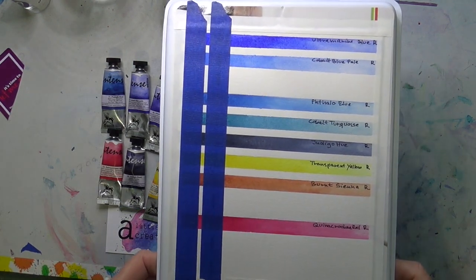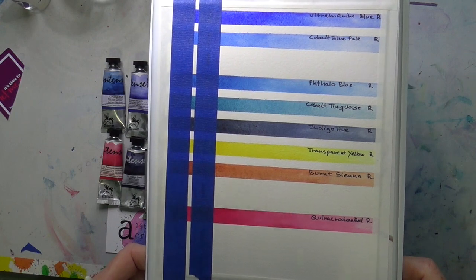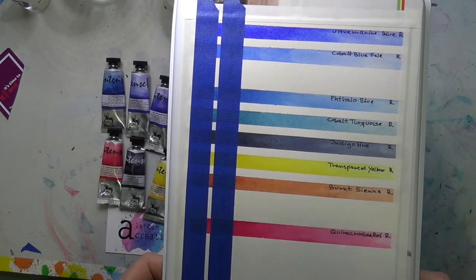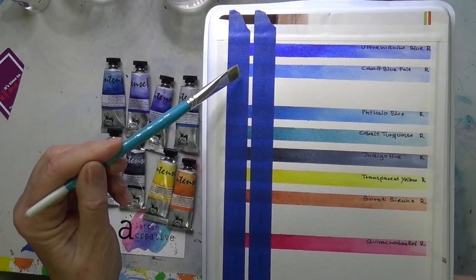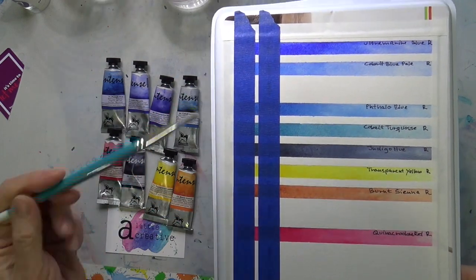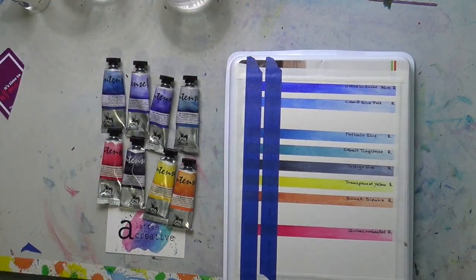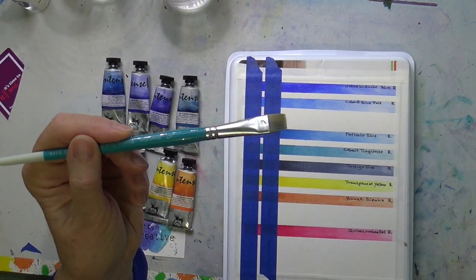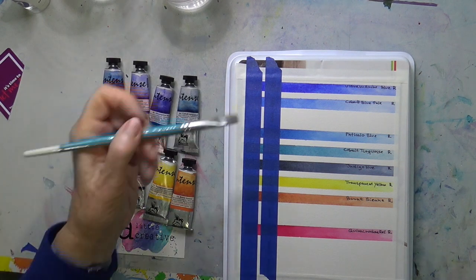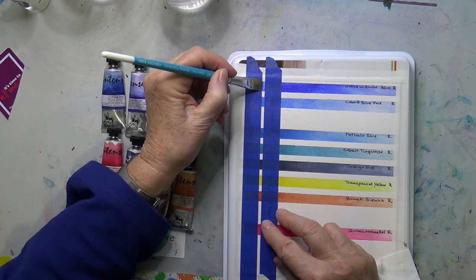Alright, I finished putting the colors on the palette guide, and now I'm going to put two strips of masking fluid down on the side here, and then I'll use a flat brush, like this one. It's not a scrubber brush, just a little bit stiffer brush, and I'm going to try and lift out.